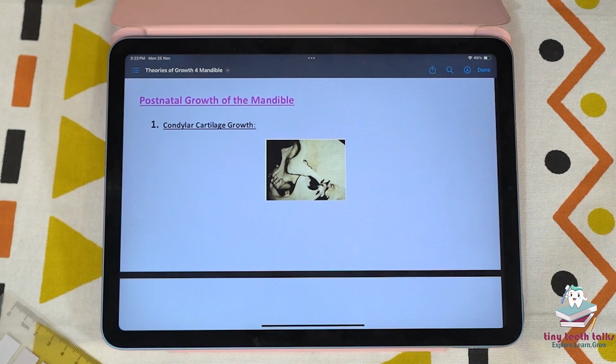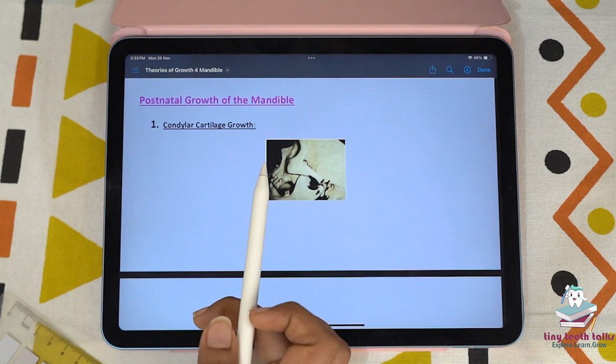So first, at the 4th week of gestation, there is the formation of the first pharyngeal arch which forms the mandibular arch, and around the 6th week of gestation, there is the formation of Meckel's cartilage. After that, there is a mesenchymal condensation which sets the stage for bone formation, and at the 7th week, bone formation starts at the center of the mandible with the formation of alveolar plates and the others.